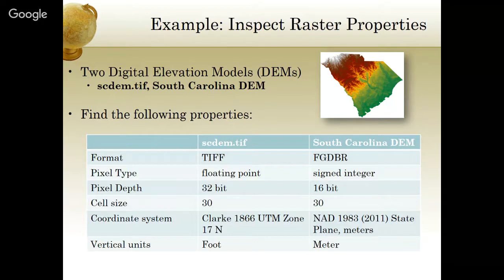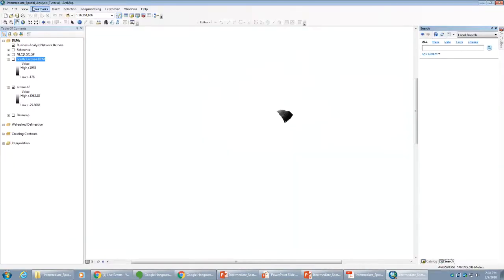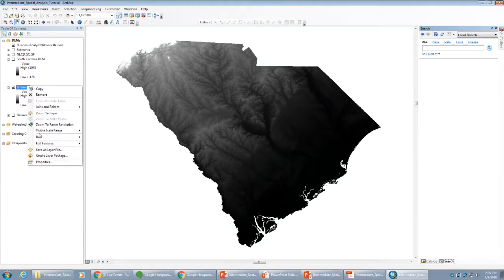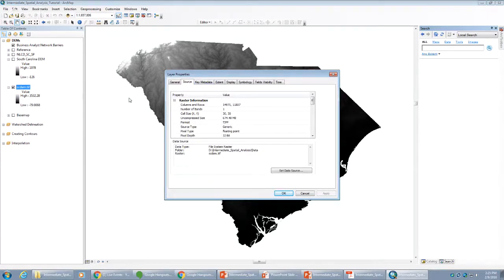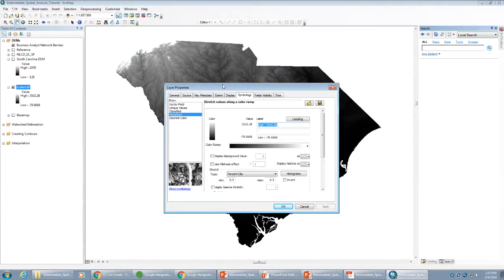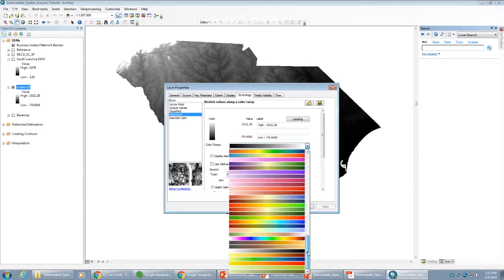So let's do a few more things. I'm going to close my layer properties, bring ArcMap back, go to my SC bookmark here. Let's open the layer properties for our scdem.tif, the one that's currently turned on in the data frame. And let's go to the Symbology tab. One of the most common ways you'll see a raster displayed is what they call a stretched symbology, where it uses a color ramp and changes the gradation between your minimum and maximum values. You can see all of our beautiful color ramps available to us.